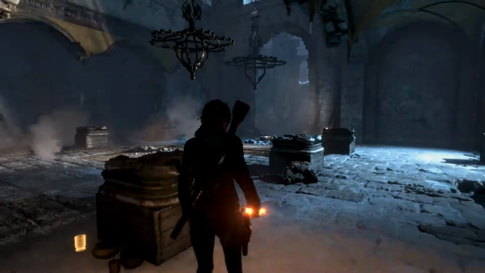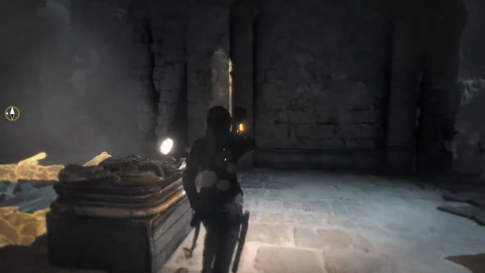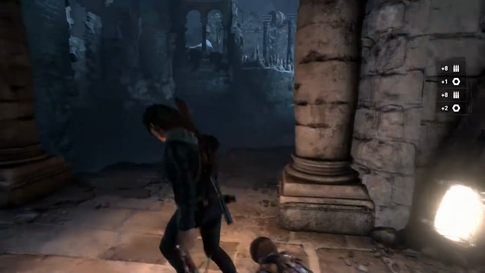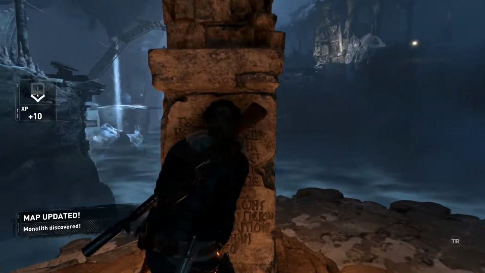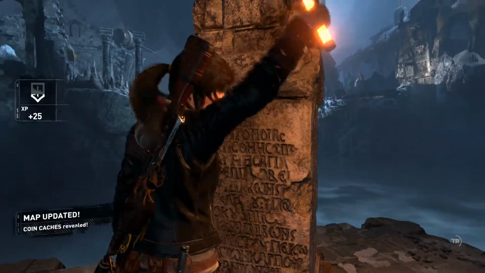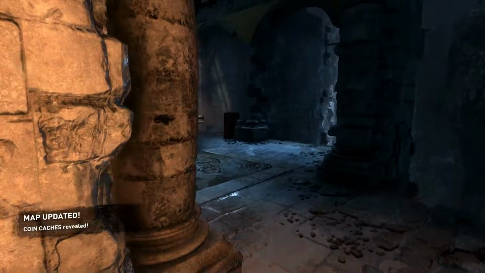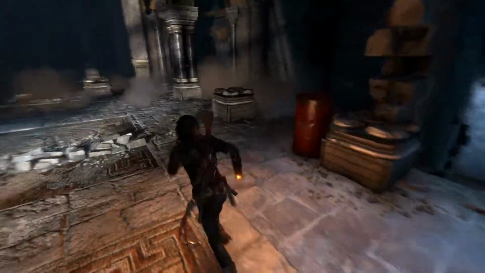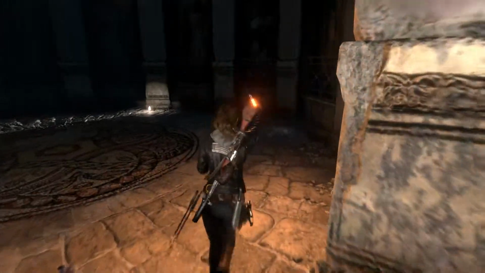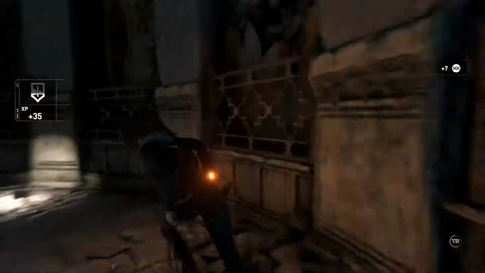Let's have a quick butchers at the map. Scan. Oh, hello. Oh, no, that's on the other side of the wall. I didn't loot you, and I didn't loot you. Now this makes sense, if I follow these directions. Ooh. Coins revealed. Hello. I'll have you.